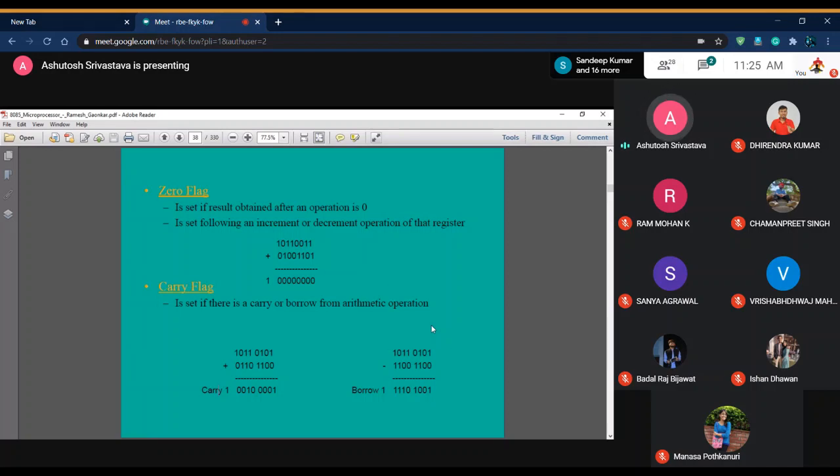Similarly is the case when you're doing a simple subtraction, which is what is shown here. You can take any other example as your homework, and all such things which I'm asking you to do are part and parcel of your assignment. I will be coming out with a first assignment very soon, in which I will be asking you questions that I have asked or discussed in the class itself.